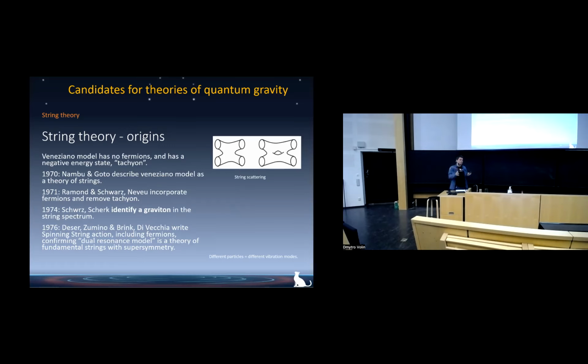Then everything came together, and they discovered that this description has gravity inside. People were very happy because it has gravity inside, and that is string gravity. What I wanted to say is that they did not sit down and think, okay, today we invent string gravity. They wanted to solve practical problems, and they ended up with something which had gravity. This is how it happened historically, and it is always like this in research. You always want to solve some practical problem, and somehow you get to new discoveries.